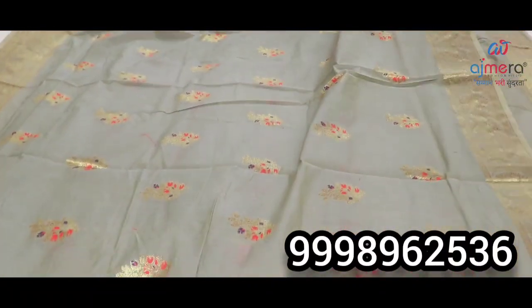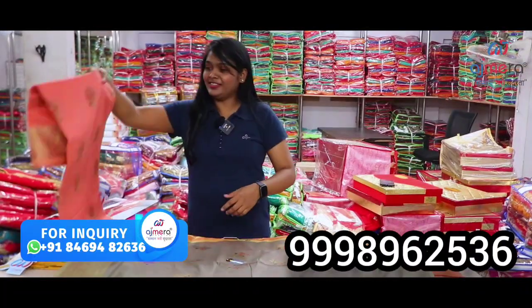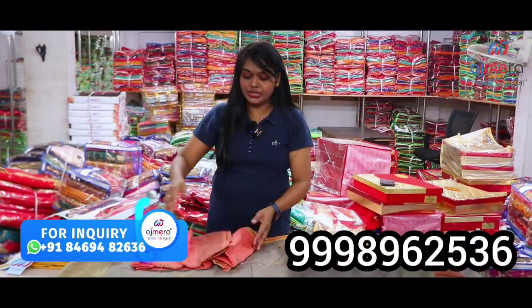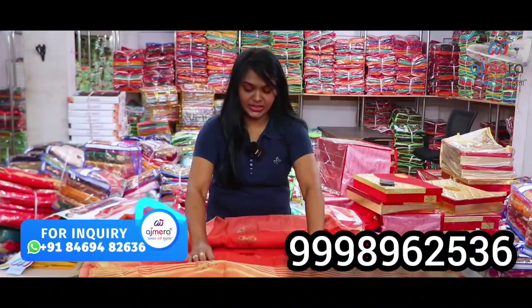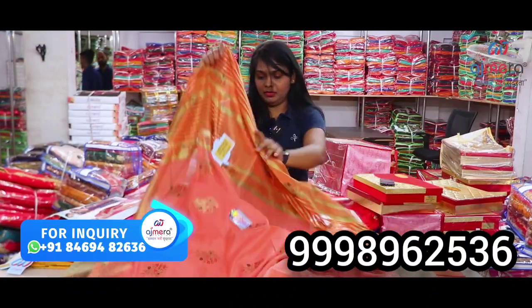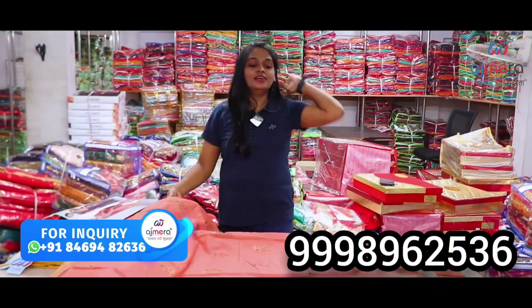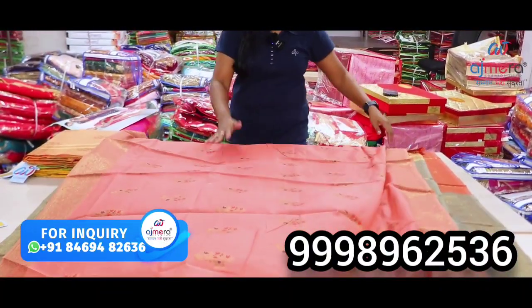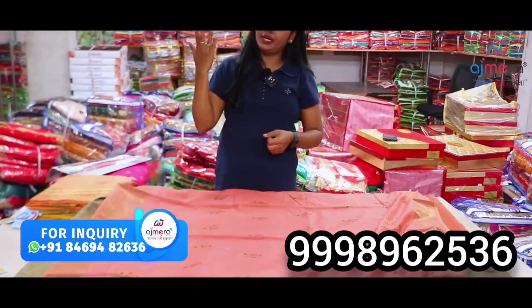There is a master range of collections. You can pick colors like candy. Especially for viewers — what kind of skin tone do you have? Whatever your skin tone, you can purchase these collections. This color is an onion-based pink color, also a dark and lovely color. In the summer season, we prefer cotton, but we also need silk for functions, engagements, and grand events. I will open three color samples.